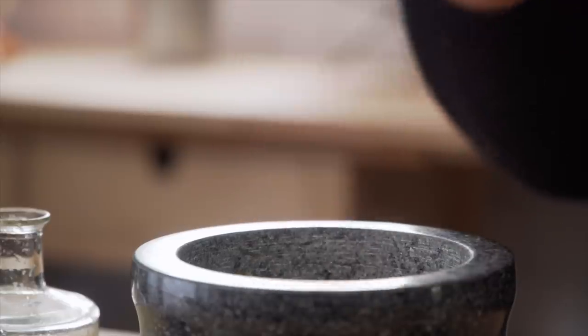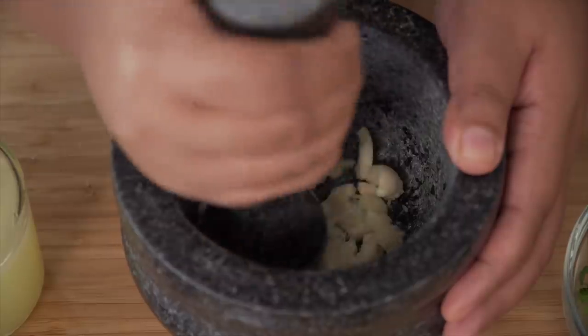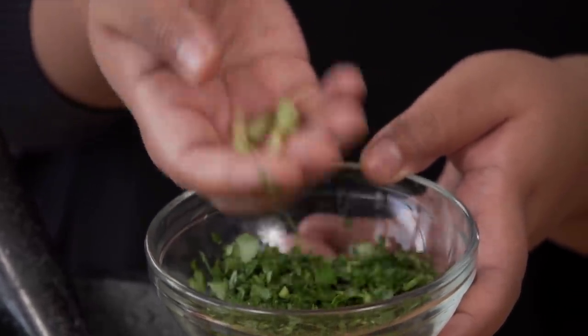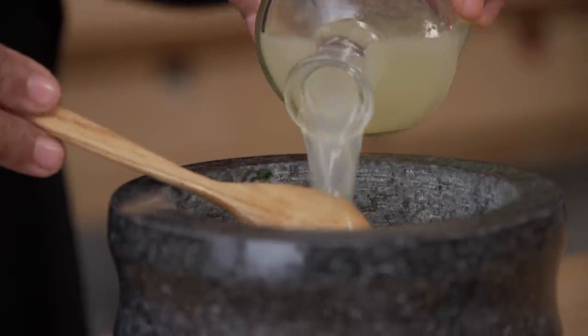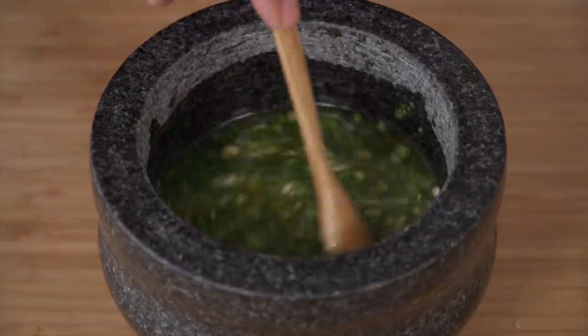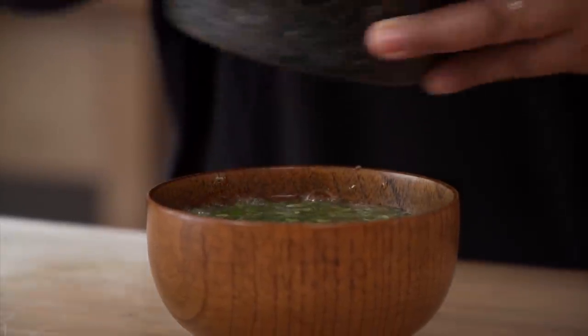For nam jim seafood, throw a bunch of garlic into a mortar and pestle or food processor, followed by a bunch of cilantro, the leaves, stem, and even the root. It's the most flavorful part. Fish sauce, lime juice, sugar, then mix in some chopped Thai chilies. You can add a little or a lot. Both of these sauces really hit all the spots on your tongue.